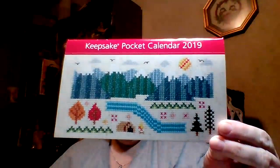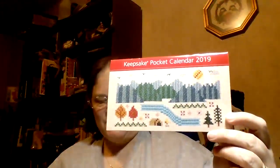Now, the keepsake calendar also came with a free gift, a keepsake pocket calendar for 2019. It's one of those little side ones that you can put in your pocket. It's just a little monthly calendar with a couple of years on the back. And on the front of it, it has this nice little cross stitch piece. That is really kind of cool. The best thing about it is you get a bonus 14th pattern. It shows you the pattern inside here. I doubt you're going to be able to see that, but this was the free gift. So I have this pattern as well, and I may actually stitch that. So I don't know. That's kind of what we got.